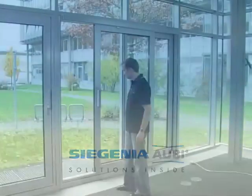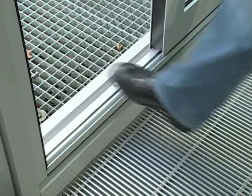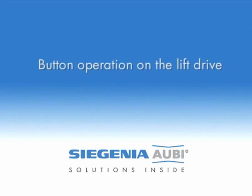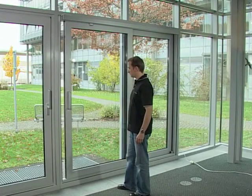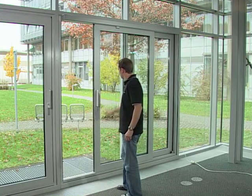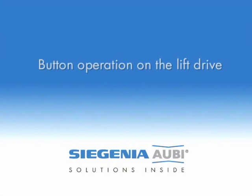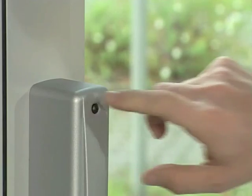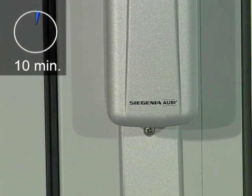The MHS400 has a safety circuit. As soon as the slide travel of the lift and slide sash is blocked, the lift and slide sash will stop, run for about 4 seconds in the opposite direction, and then finally stop again. Every time the button on the lift drive is pressed, the drive position will change between open, stop, and close. If the button is briefly touched twice, the sash will move into the ventilation gap position for 10 minutes and then automatically close again.